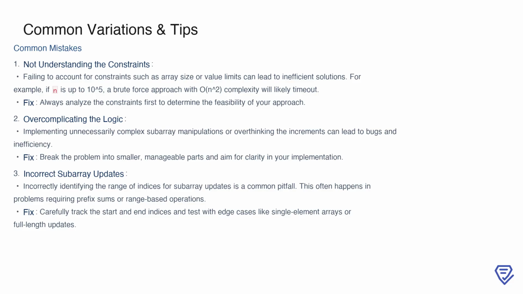First, failing to fully understand the constraints of the problem can lead to inefficient solutions. For instance, if the array size can go up to 10 to the power of 5, using a brute force approach with O(n²) complexity will almost certainly result in a timeout. Instead, analyze the constraints up front to gauge the feasibility of your approach.